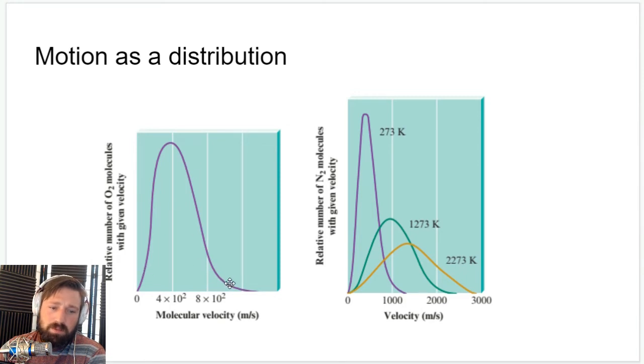Now, here is an example of just one state, one scenario of oxygen molecules. This is how many oxygen molecules have each velocity. So there's very few that are moving slowly, very few that are moving fast, and there's a lot in the middle. Here's the thing. If I were to increase the temperature, if I were to take this and put it under a Bunsen burner, I would be changing the average kinetic energy, but there would still be some that were slow. It would look kind of like this.